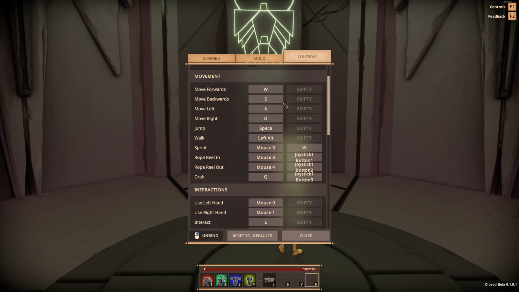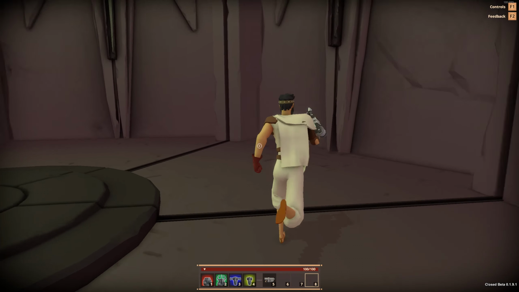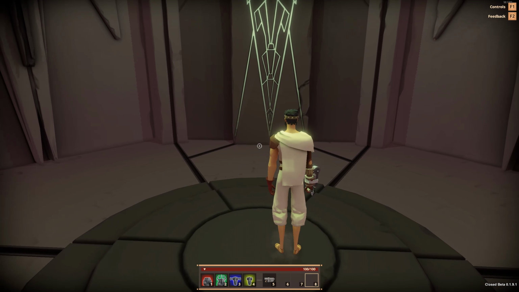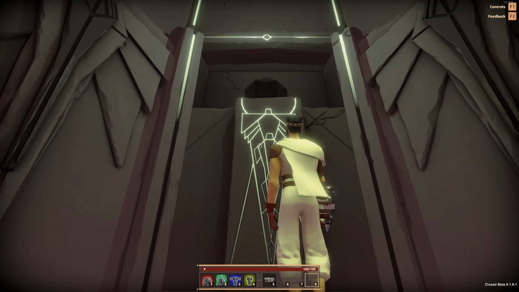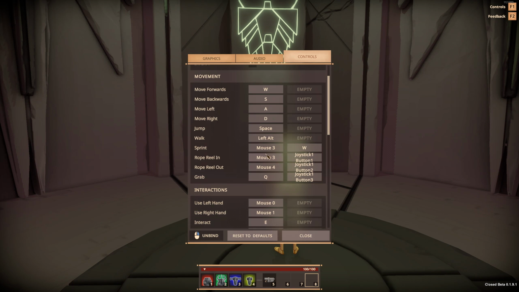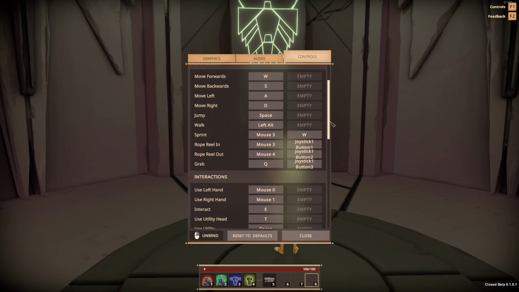A quick tip though, I have W for move forwards and W also set to sprint. What this does is that when I move forward and hold W, I can also sprint at the same time, you see? It just makes it a lot easier, and to me it's a lot more ergonomic. I don't have to press two keys to move forward quickly. So I recommend doing that if you don't want to keep pressing left shift the entire time that you're trying to run. It's kind of like a semi-auto run, if you will.